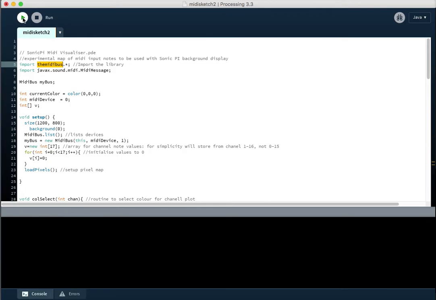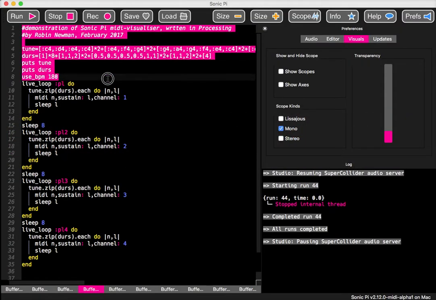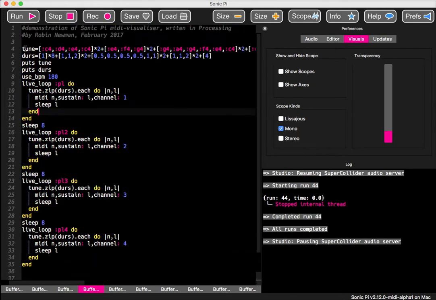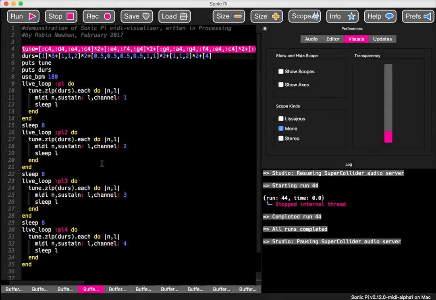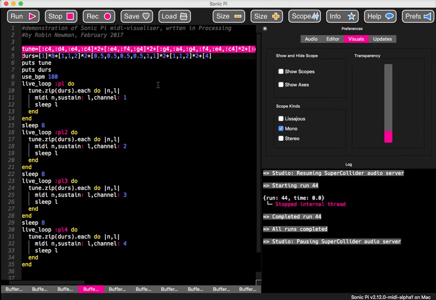visualizer. I'll start the sketch running, and at the moment it's just producing a black screen, which I've carefully sized to be the same size as SonicPi, which is running here. You can see that we've got the SonicPi code in the window here. It's fairly simple. It's simply going to play the tune Ferrojaca, which I've coded in here, with an extra bar's rest at the end of it, and that's going to play the tune through once.